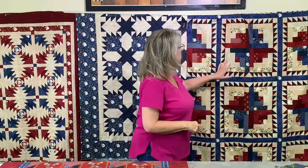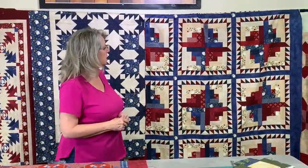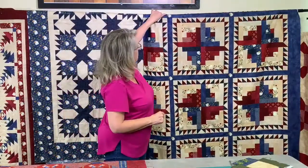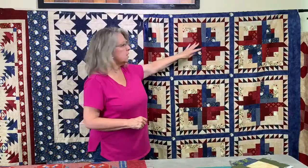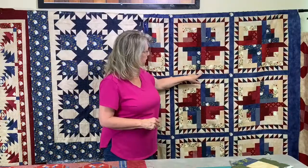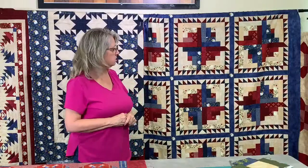All right, and then this one is Thomas's Log Cabin. Beautiful, beautiful quilt. We've done it in so many different colors over the years, and I really love it in the red, white, and blue. So we just did four log cabins and put them together for the center, and then surrounded it with the half square triangles. We did do a flying goose here to help switch the triangle units going in opposite directions.